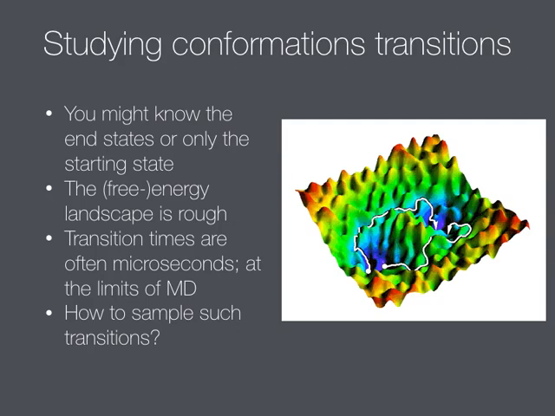And this process can be very slow, because there could be very many minima here, or there could be some barrier which is quite high, and the rate goes down exponentially with the barrier height, like Arrhenius kinetics. So how do you do this if you can't reach the timescales that you need, the timescale of the event here? So I'll discuss basically one technique, or quickly touch upon a second one.